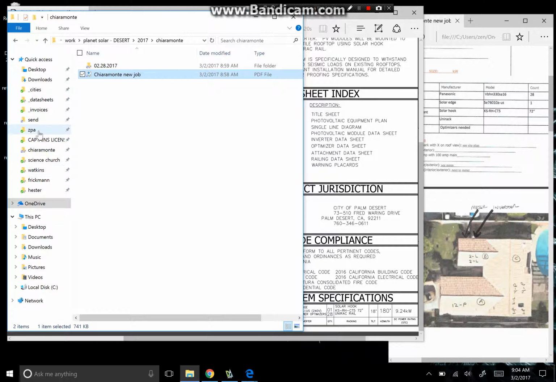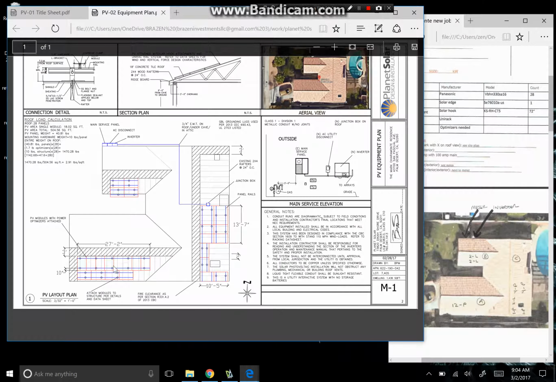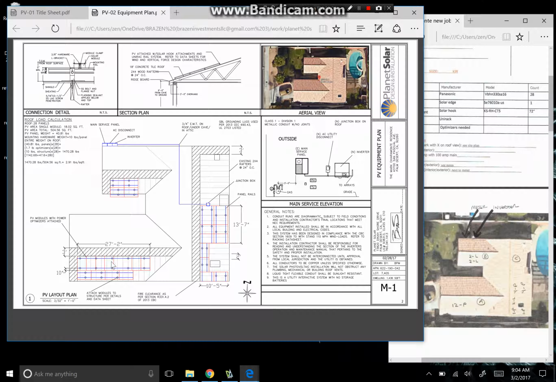And so you'll see in page two here, I'll show you page two. What are we? We're in Chiaramonte, right? So page two, okay, this is just 72 inches on center. So that's what they mean by 72. They just want them every fourth rafter. So we don't need to put that on the plans, but that's fine. You can put the model number for the solar roof hook. That's very good. And let me pause to see if I can find another correction here.